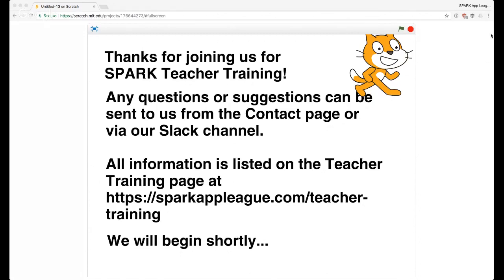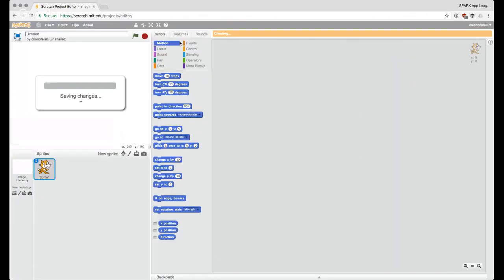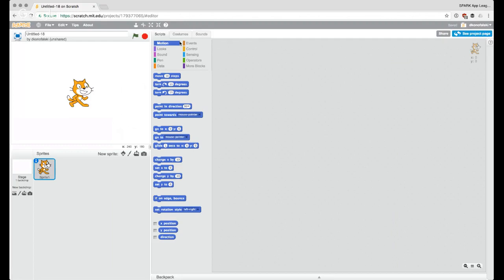As far as our session for today, we'll go over how to make a game, but we're going to use some of the design tools that are built into Scratch. So we're going to start just talking about general game design rather than actual visual design. And then as we get to the individual sections, we'll talk about the visual design as well.